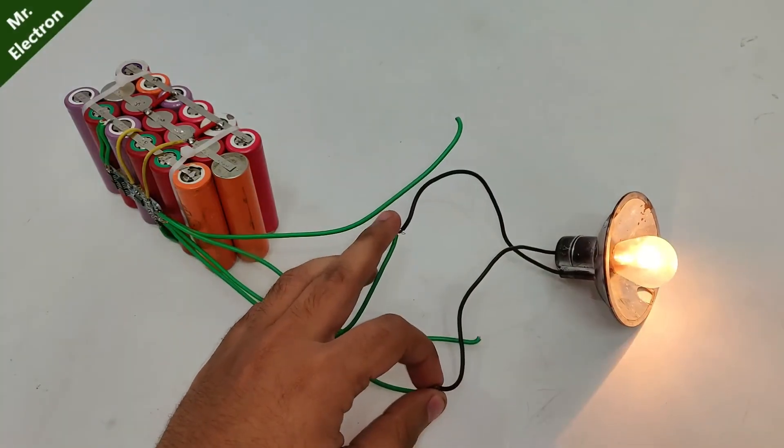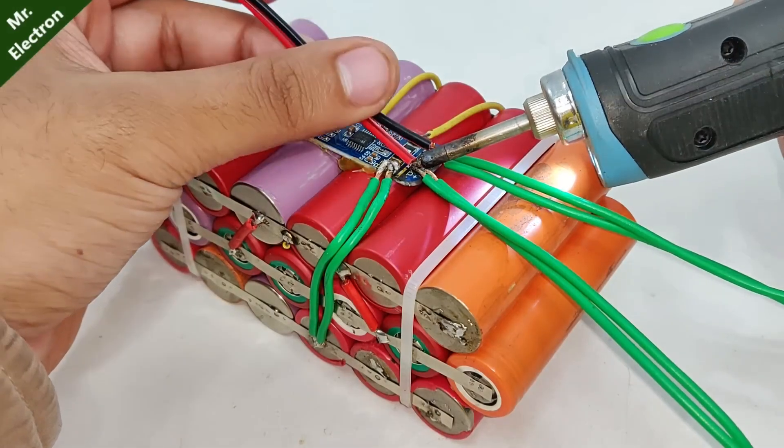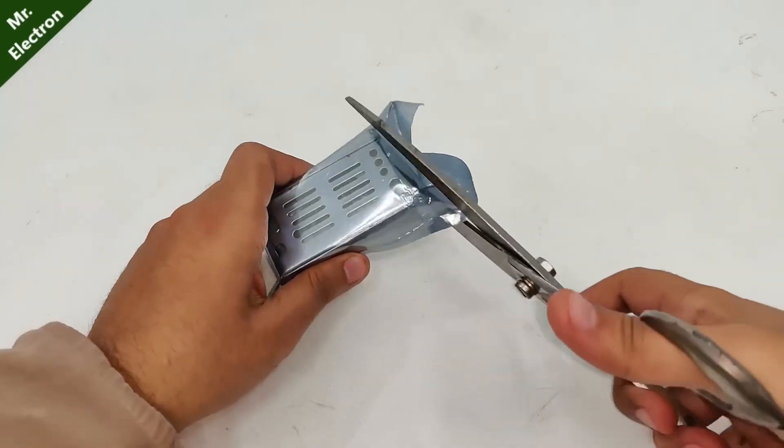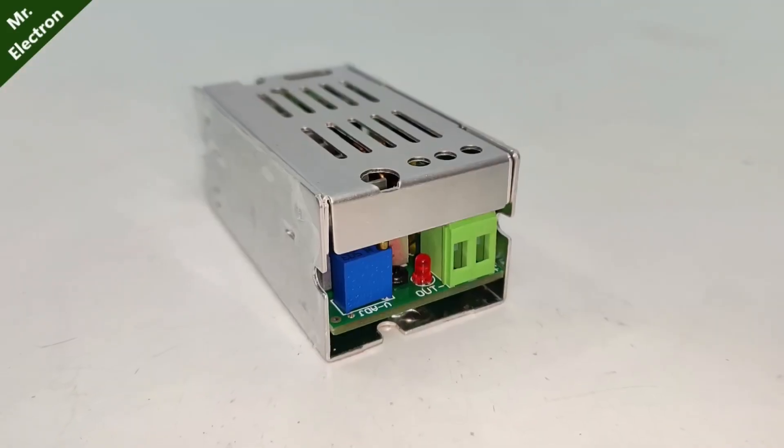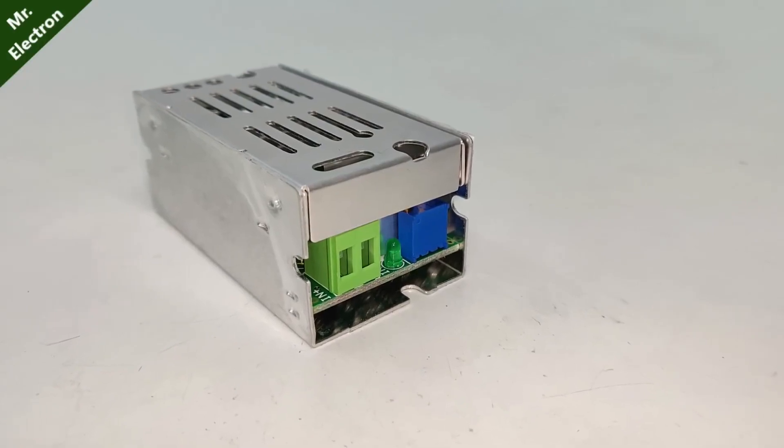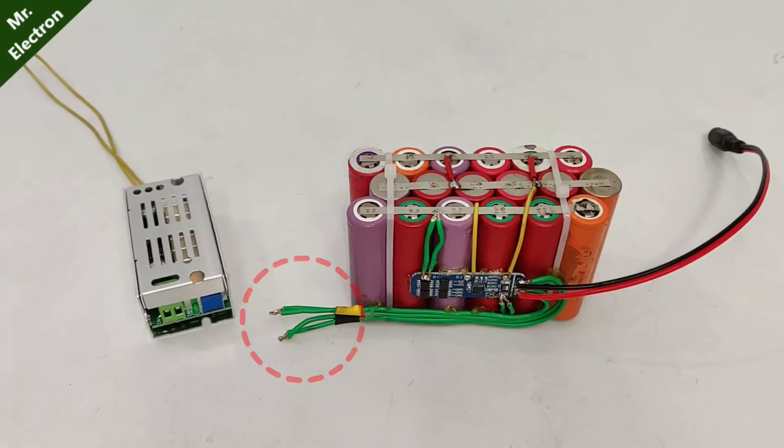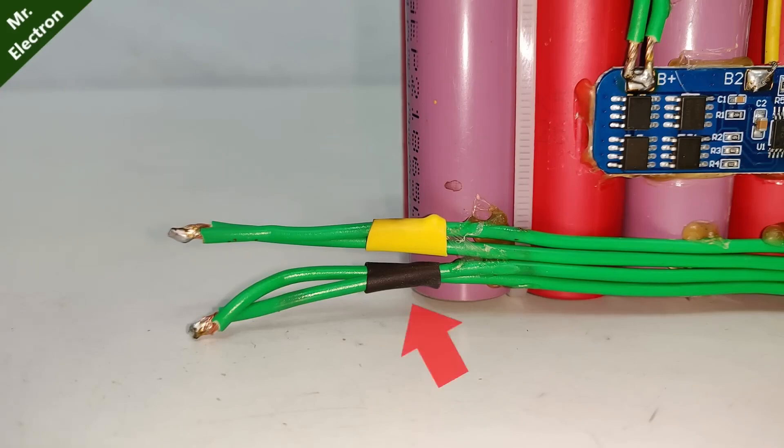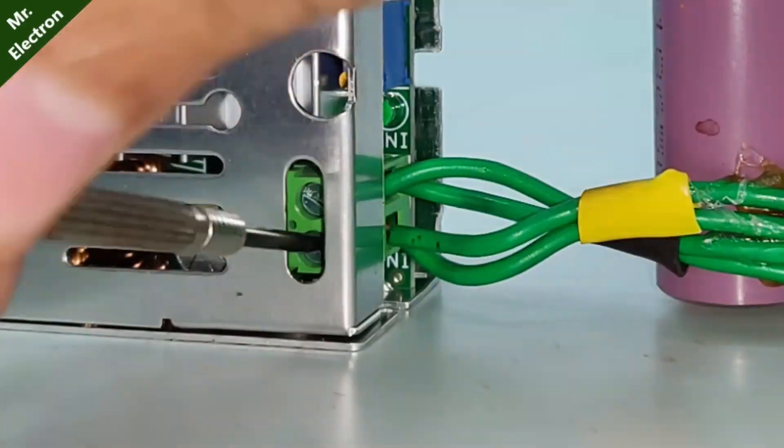Now take this female connector and connect its red wire to P plus and black to P minus. After that, I will be using this buck-boost converter, and you can use any buck-boost converter that you have. This is the output side with red LED, and this one is the input side, green LED. Yellow wires to the output. Now the battery output will be connected to the input side of the buck-boost converter. Here the yellow pair is for positive and black for negative. After successful connection you will see that the red LED at the output is glowing.